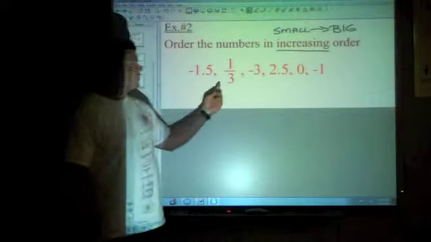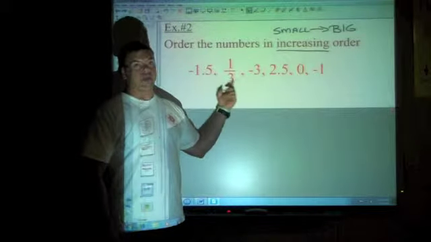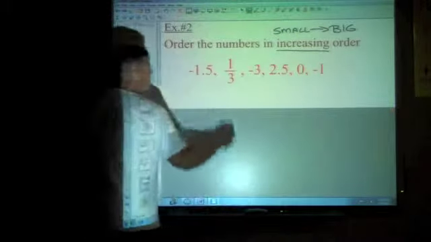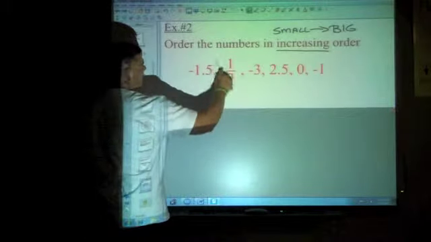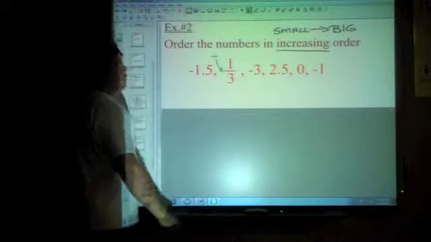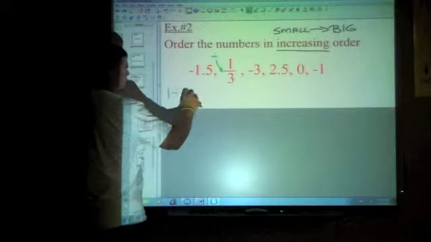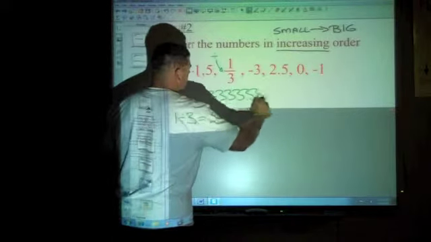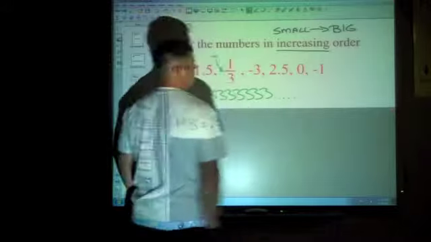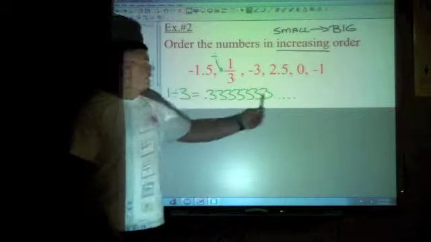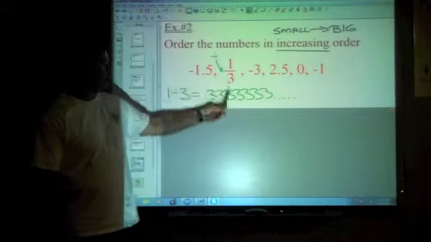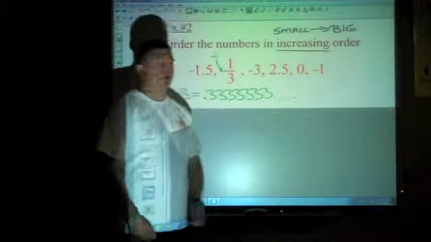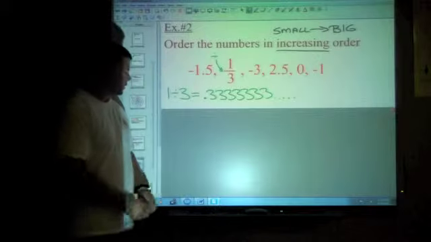In this case, since there's only one fraction, I would probably try to make this one equal to a decimal. If you take 1 and you divide it, because that's what this line means right here, division, if you take 1 and divide it by 3, you'll get the decimal 0.3333333 forever. So this is 0.3 repeating on forever. Now I have the approximate value of that fraction. I have this decimal, that one, here, here, here. I'm pretty good. I can now do the comparison.